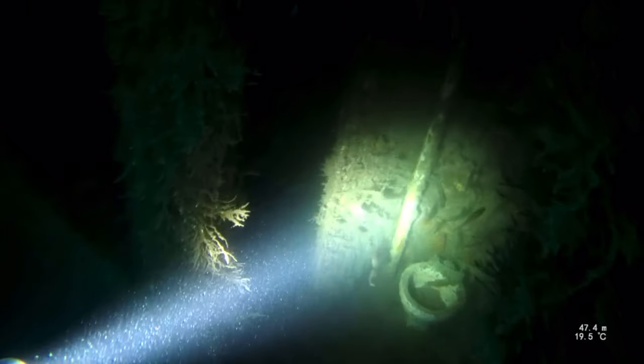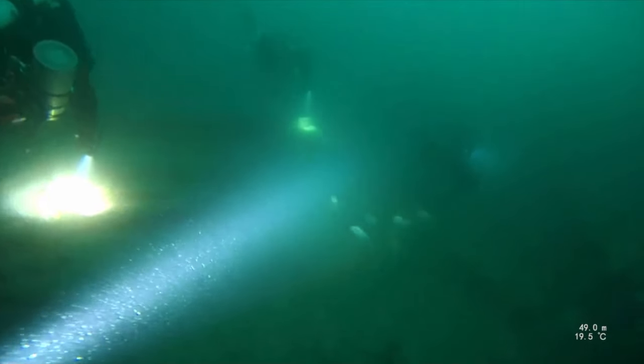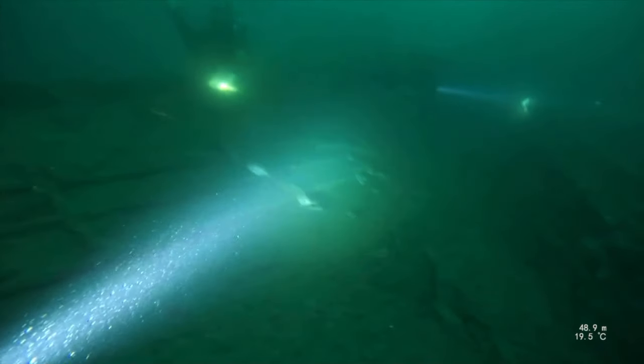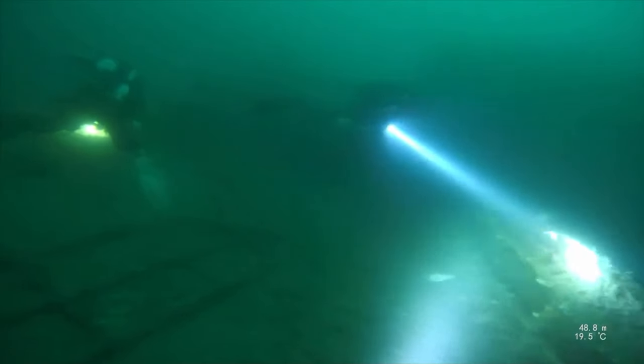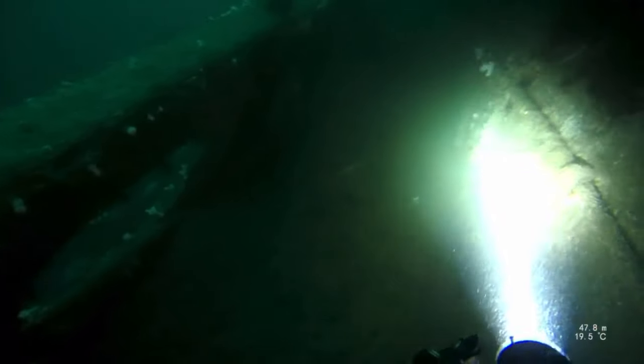The reason it's so snaggy is the size of it — it's the side of a ship and it's sat upright. This wreck has literally gone down and sat on its keel, bolt upright, as if it was just sat on top of the water. As it comes into your sounder, it's like hitting the side of a house — you've got to be cranking that reel up. I'm in it to win it, so I do lose a lot of gear, but if you're cautious or you've got new people who aren't skilled at wreck fishing, be very wary.